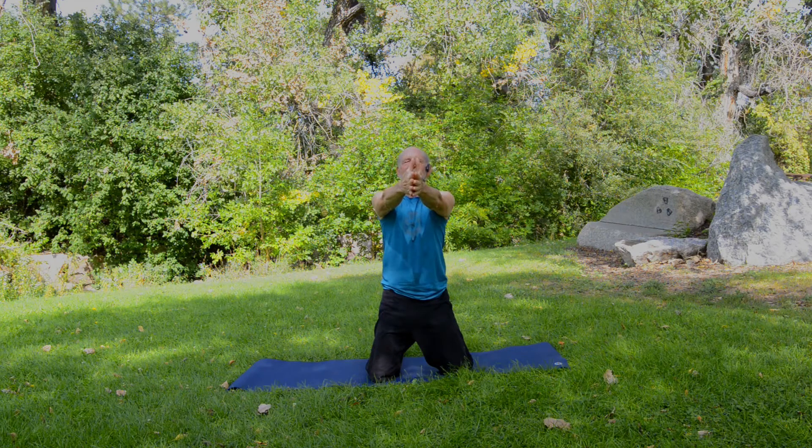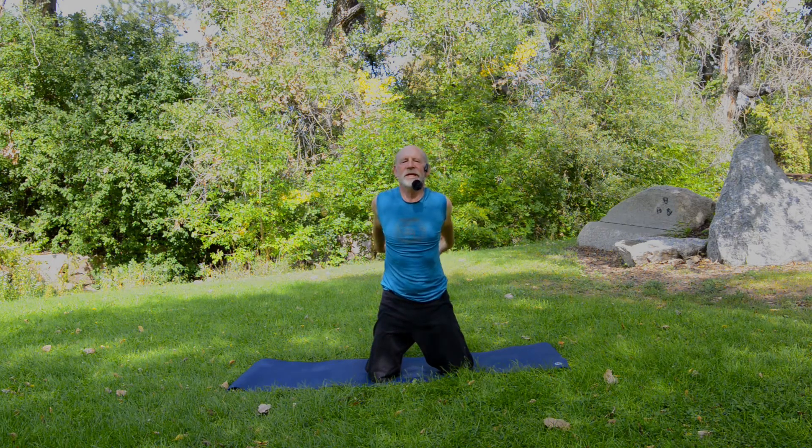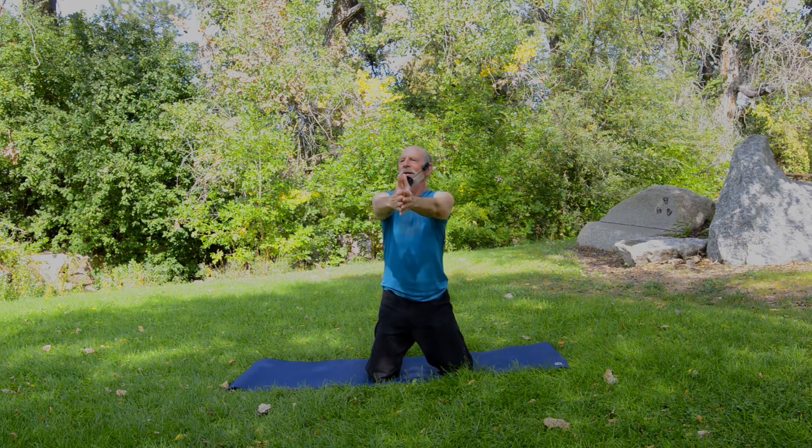From kneeling, bring your hands forward so the palms touch with the arms straight. Now we're going to stretch the chest and the space between the shoulder blades. Bring the hands back behind you, touch the fingertips behind you if you can, and then bring the hands forward — feel the stretch between the shoulder blades. And back — feel the stretch in the chest. Do that about eight times total. Then bring your hands to heart center, let your eyes close for a moment, and just breathe.